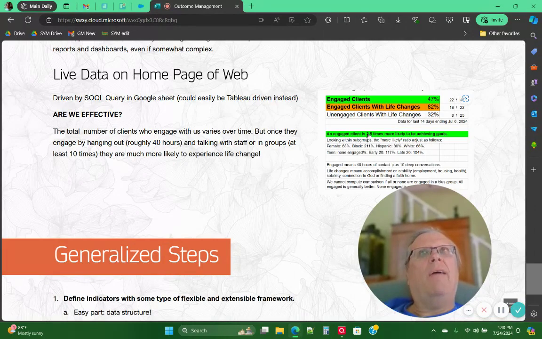And so right now, when this snapshot was taken, if you were heavily engaged with us, you're 2.5 times more likely to be making change. If you are female at this moment, you are 68% less likely to be doing that. If you're Black, you're 200% more likely to be doing that. If you're Hispanic, you're 90%, so it's pretty near the norm. If you're white, you're actually only 66% likely to be doing the normal. So it just helps us break it down a little bit by demographic to make sure we don't have long-term systemic bias.